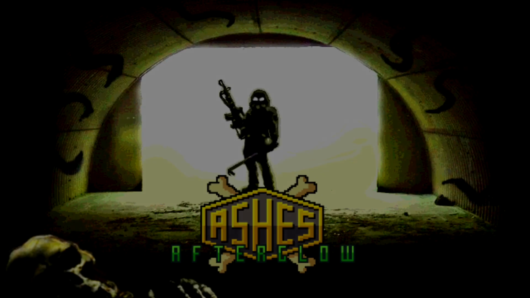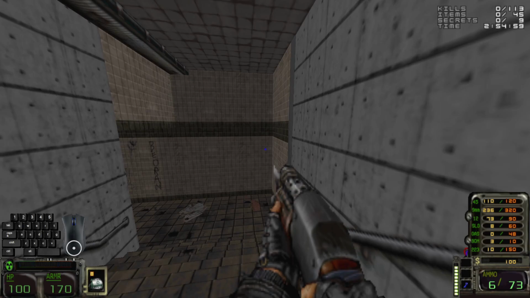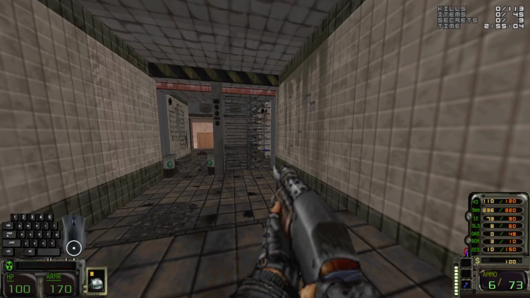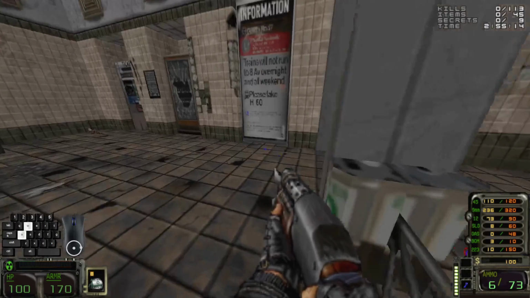And at last, The Gap. 113 kills, 45 items, tentative, and 9 secrets. Oh boy, the highest amount of secrets we've seen so far. And look, turnstile. I like the sound that it makes. This one doesn't make a sound, though, I don't think. It's actually a wall. You have to jump over it.